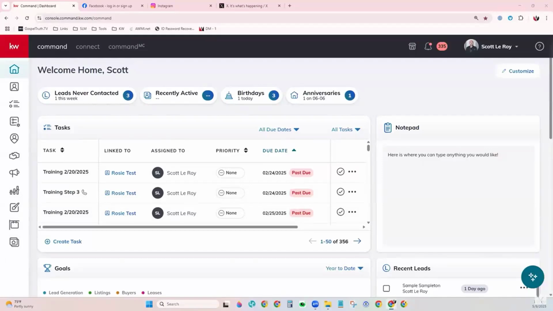So, today we're going to talk a lot about brand consistency, brand recognition, how to get your social platforms set up, built out, and branded consistently across all of your social platforms and also link to command so that you'll be able to do social posts and even run some paid ads through your command system onto your social media platforms.